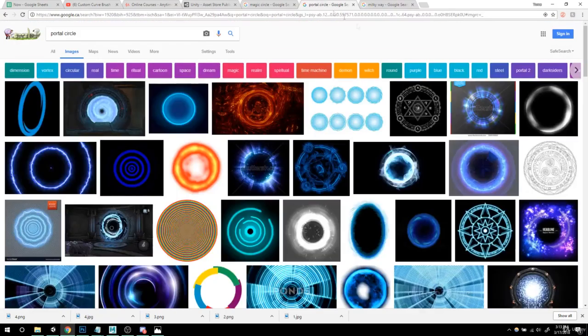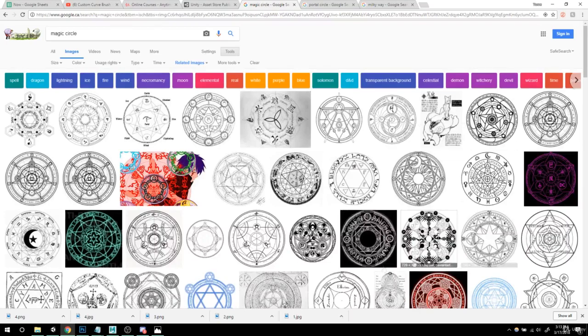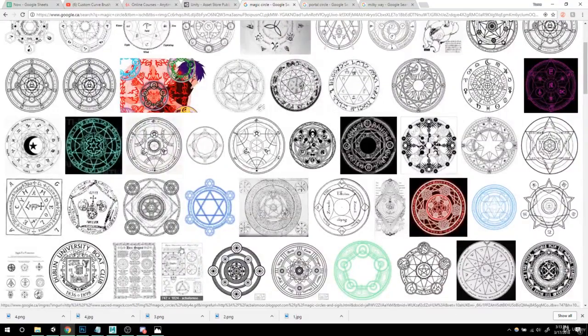So yeah, save 8 pictures of this, anything you want, and also make sure to save at least 4 of this, because we're going to use this as an animation texture sheet, and usually you can fit them by even numbers, so 2, 4, 6, 8, 10, 12, 14, 16, something like that.